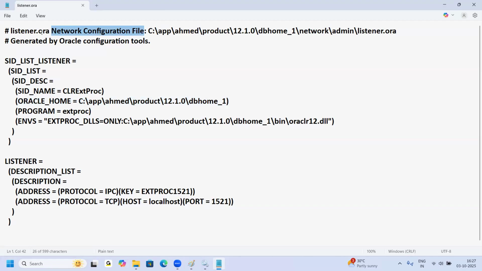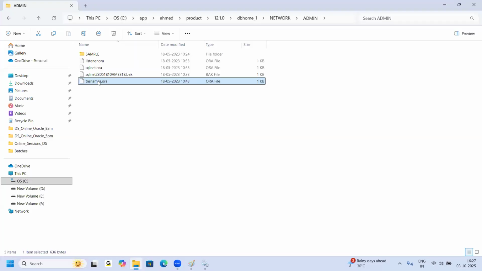Which file? Network configuration file. One more file is also there. I'll shortly explain what it is. tnsnames.ora. First we'll write and then come back and understand what is the significance of it.